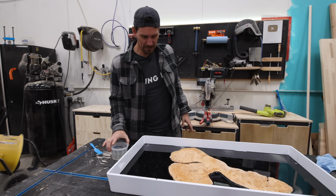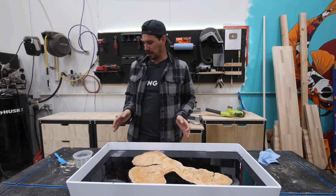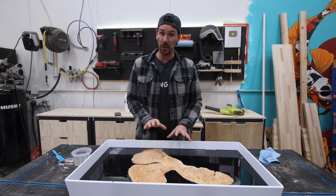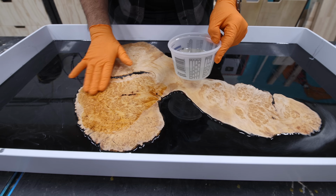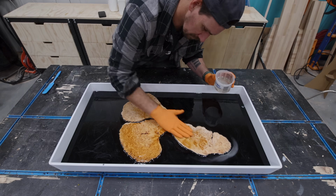So I got that all mixed up. Now you can do this a couple ways. You can pour it on, you can brush it on. I like using my hand, and you're gonna wanna make sure that you get it as moist as you possibly can. I'm gonna start at the base. Notice the hand rubbing technique here. I'm not going too fast, but I am applying just enough pressure to get it right in there.